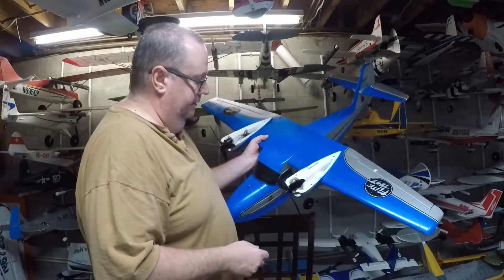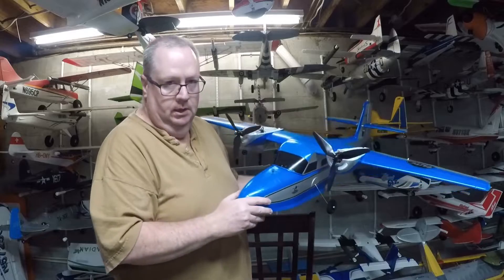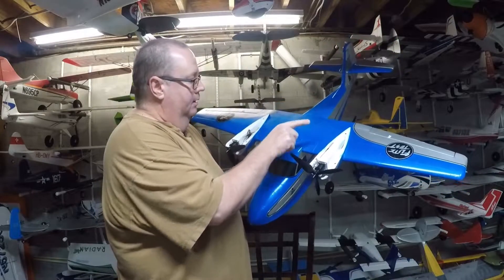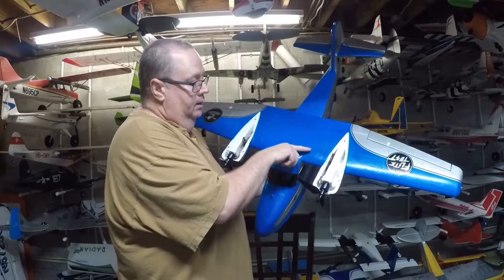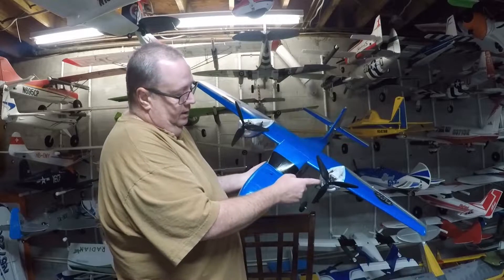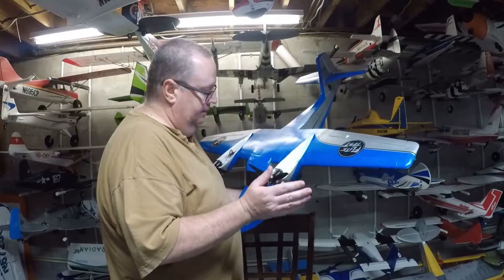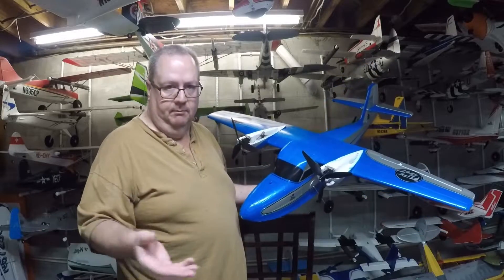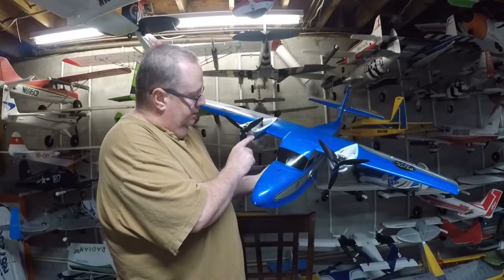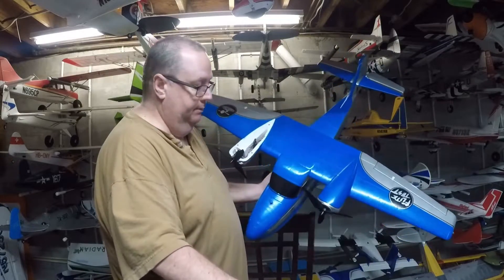The only two mods I've done on this plane: first, I gave it a coat of my polyacrylic, which I've talked about in several videos. Second, I ran two wires up from the binding plug for power — using the channels the ESC wires are already in, without cutting any foam — and hot-glued an LED into each nacelle air outlet for forward landing lights. They're not a commercial product, but anyone handy with LEDs could easily do this. The less foam you cut, the better.